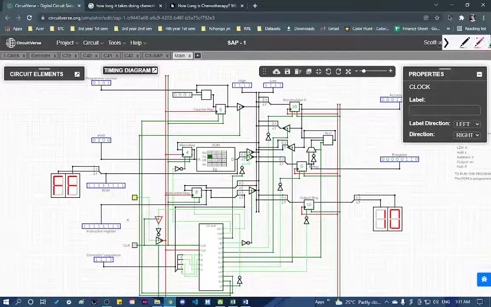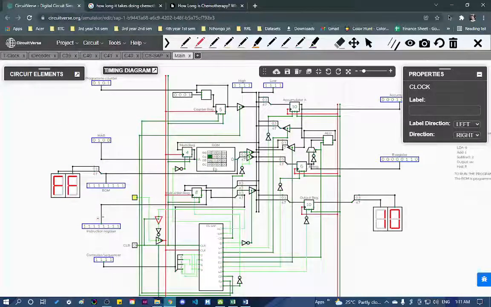And since this most significant 1111 is equivalent to halt, we will signal the operation to halt or stop.